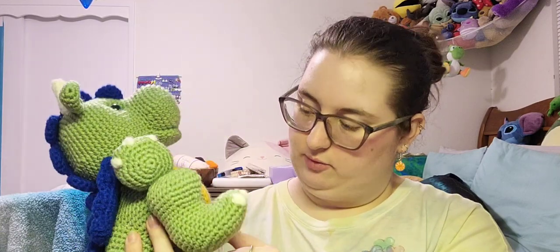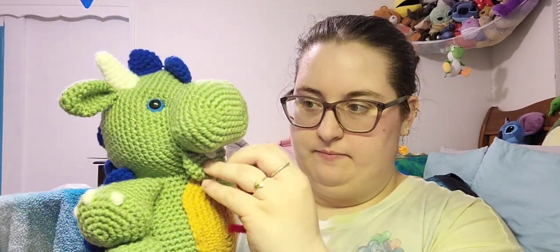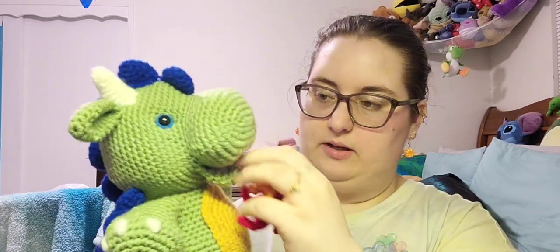So this one's available now. Also, I sewed this on. You can kind of see where I sewed it. And then since it was raising up a lot on the edges, I just went in with some craft bond and then just pinned it down until it dried. So I am really happy with this one.